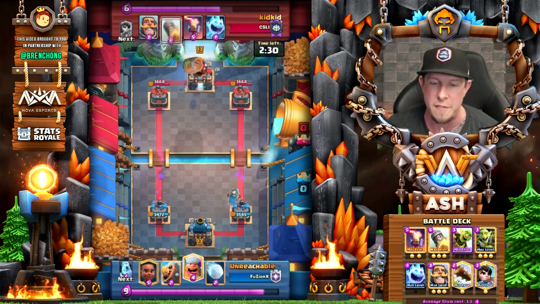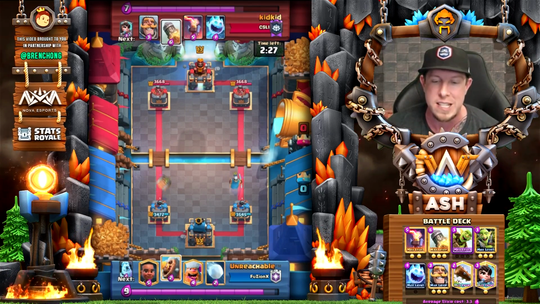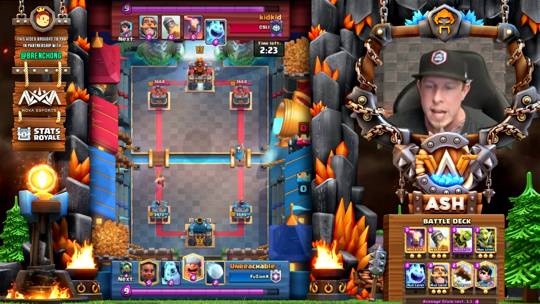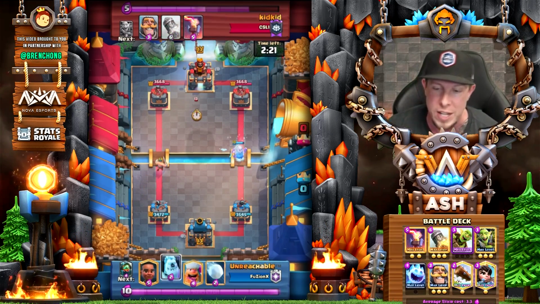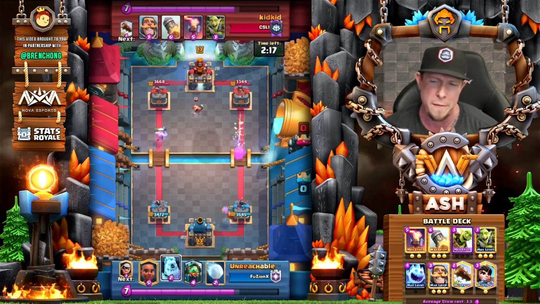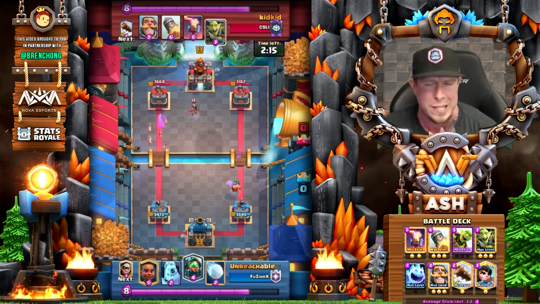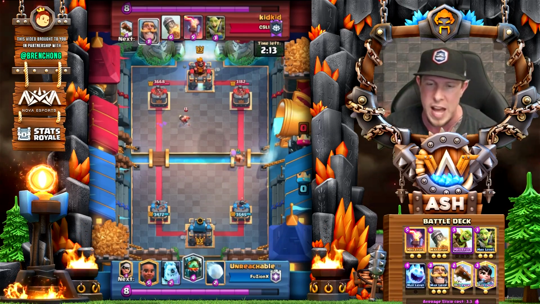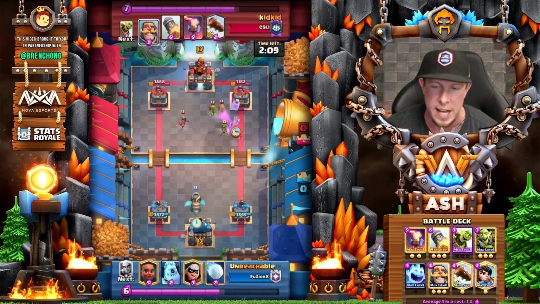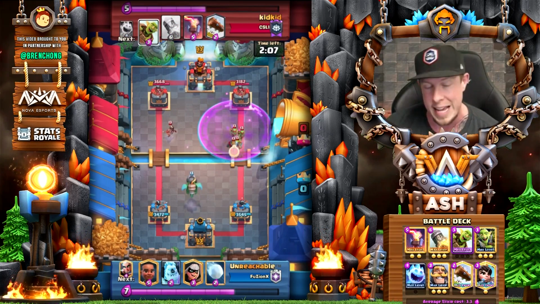Starting out, we have a Goblin Barrel kind of attacking that left lane, seeing what small spells the opponent has. It turns out they have the Bar Barrel ready. We're going to go ahead and answer this Magic Archer using our Ice Spirit, and then Princess will chip down, but not before the Magic Archer gets a couple lucrative hits on our right tower. Here comes a Lumberjack. We have the Knight and the Goblin Gang kind of ready, just waiting to see what the opponent does. Goblin Gang able to finish off that Knight in the right lane.